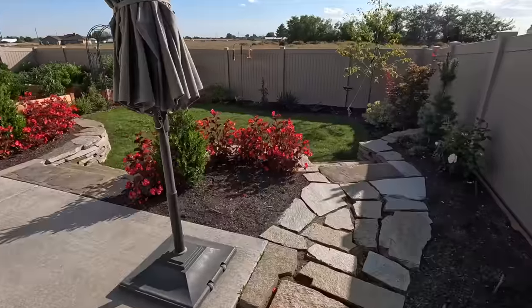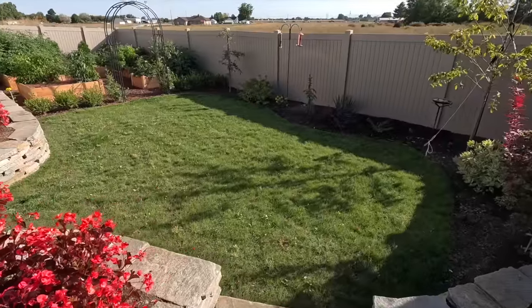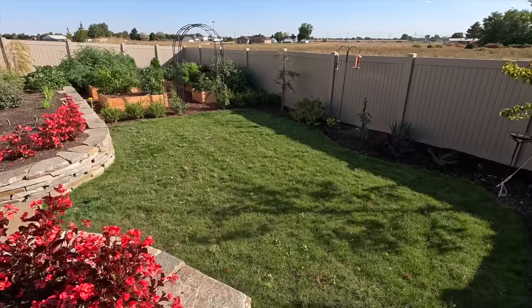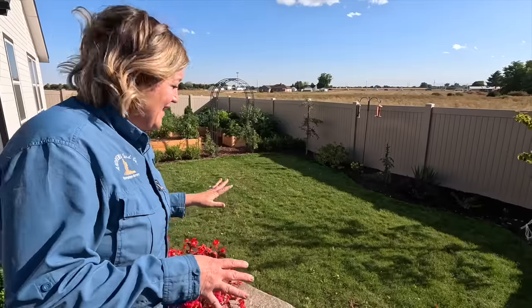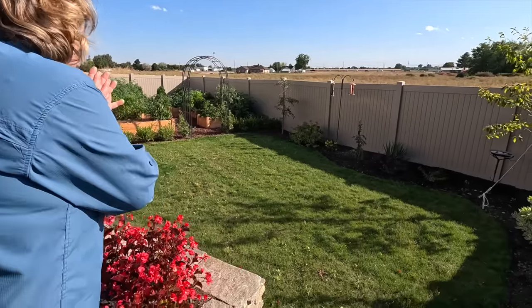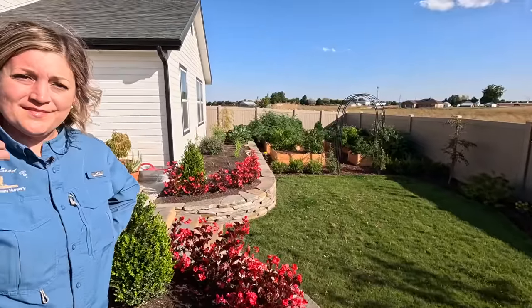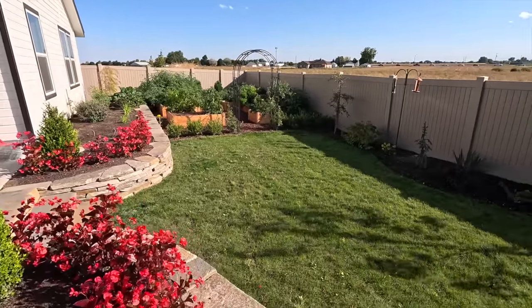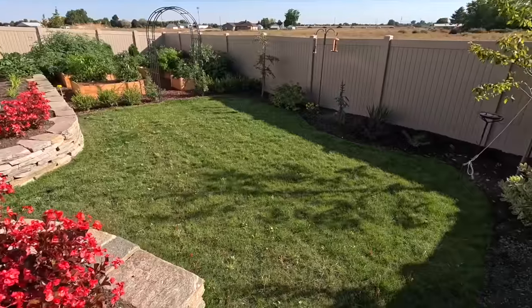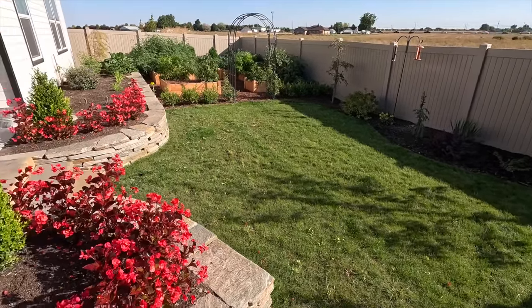Look at the grass, Monica! Do you love this? This is the first time Nick mowed it this morning, and this is the first time I've seen it mowed. First year grass is always tough because you're going to deal with some broadleafs. We hand pulled a lot of ours. I've been doing that too. Believe me, this was a lot worse. You eventually get on top of it. And this is a small enough space where it shouldn't be too bad.